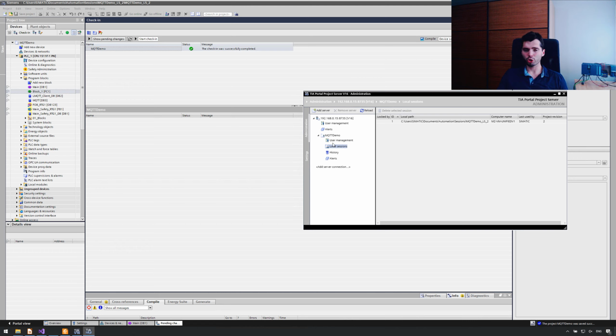Local sessions tell you who has copies of the project, at which revision they are, and where it is stored. This might become handy if you have multiple engineers. If you have like 5 engineers, each and every one of them might have a few different local sessions for whatever reason. Let's say I made this revision 2. I go away from the project for a month. I come back, everyone is on revision 15.